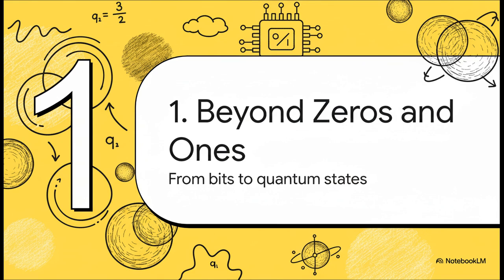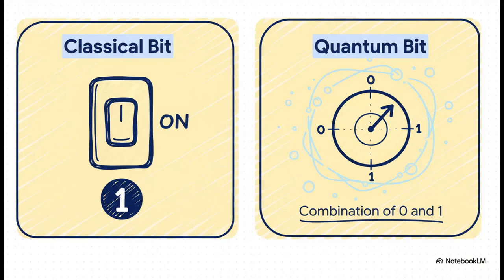All right, Section 1, Beyond Zeros and Ones. So, to really appreciate what's so special about the quantum world, we first got to be super clear on what makes it so fundamentally different from the computers sitting on our desks. And really, the fundamental difference starts right here. A classical bit, the kind in your phone or laptop, is just a simple switch. It's either off, a 0, or it's on, a 1. That's it. It's definitive. But a quantum bit, a qubit, well, its state is this combination, this blend of both 0 and 1, all described by probabilities until the very moment we measure it.